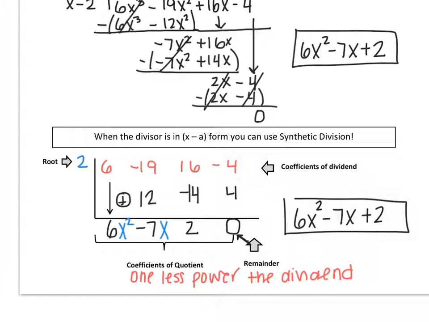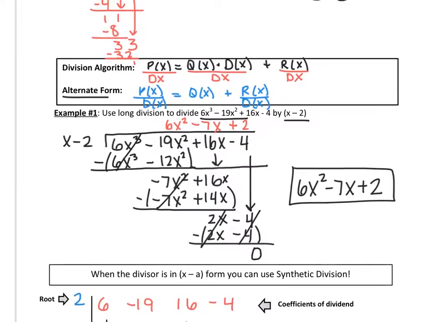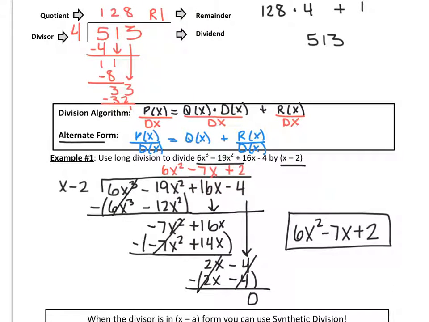So I like synthetic division because it actually gets you to the answer much faster, but it only works when you are dividing by something that has x minus a number. It's not going to work for the second problem. So let's go to the back.